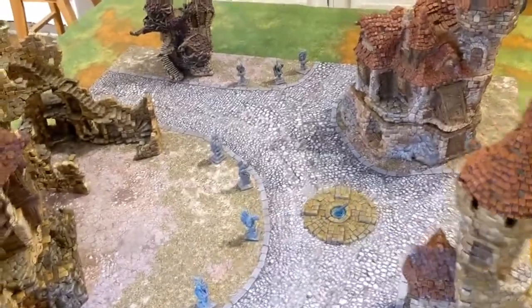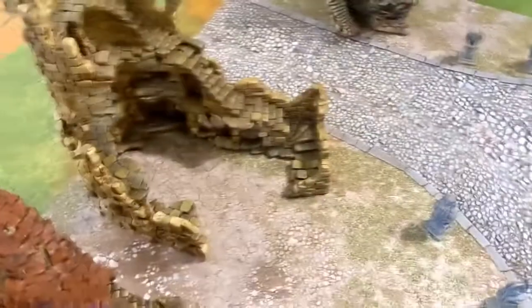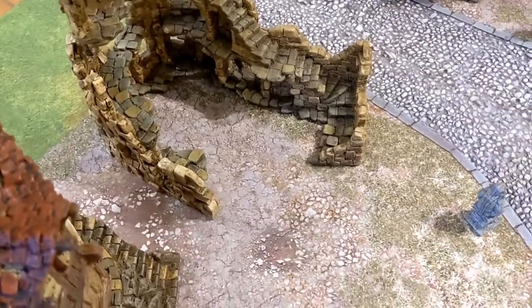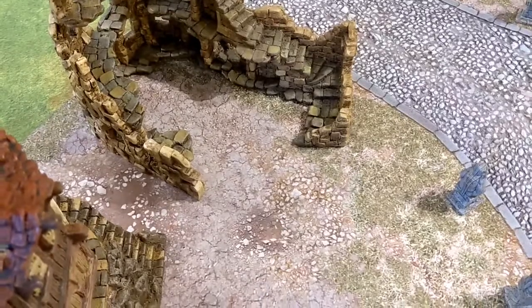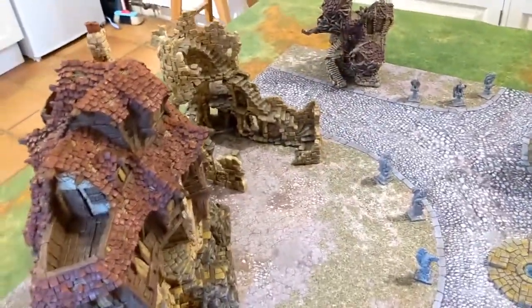The only thing that's one piece is the wizard's hut — just this one bit. I'd forgotten you can mount these things up together, so that goes on there which is actually quite cool. Those magnets actually work — the only one that does. None of the other magnets work.